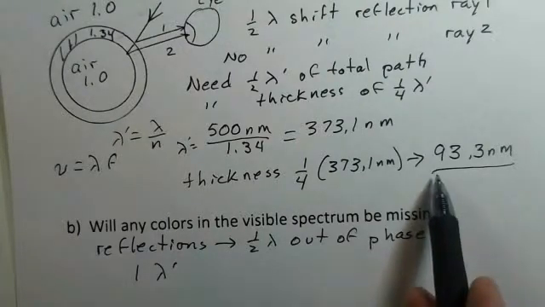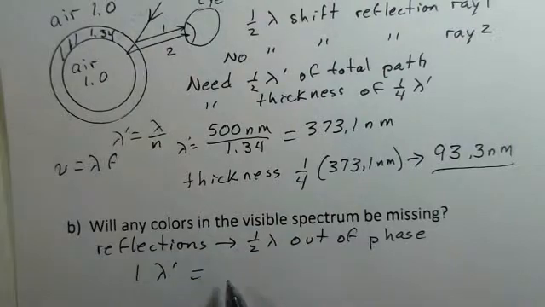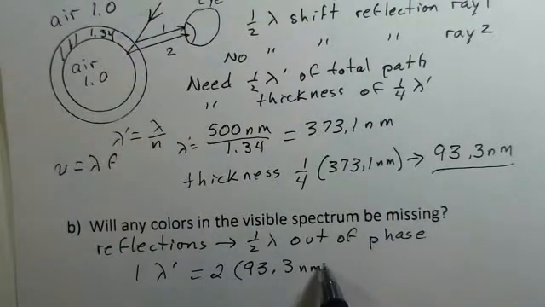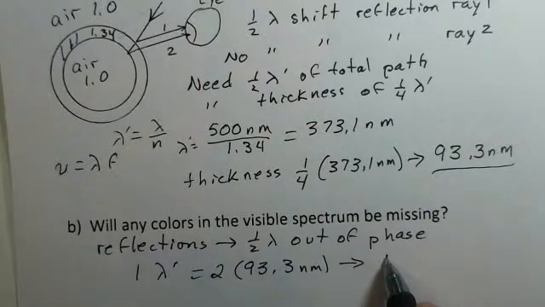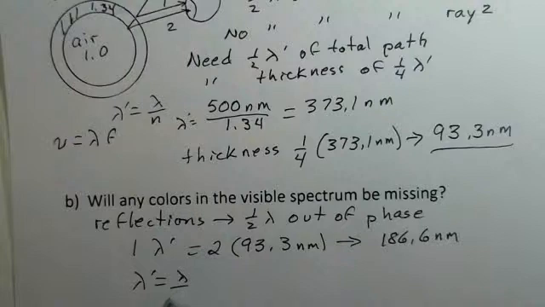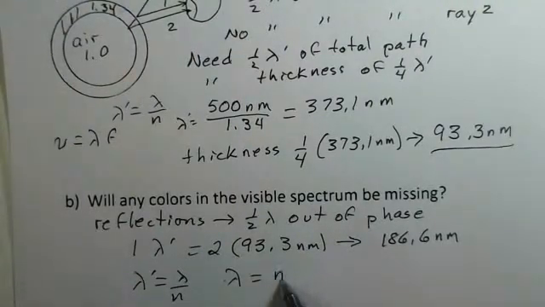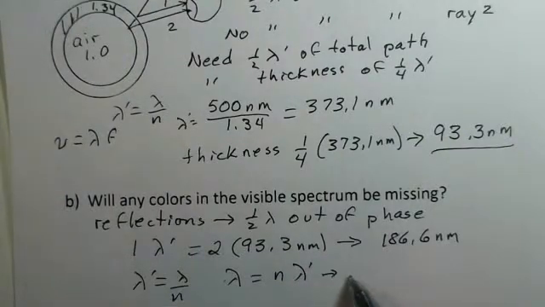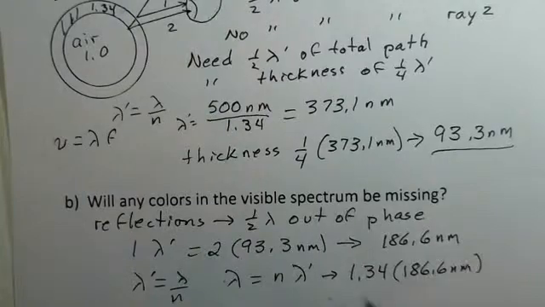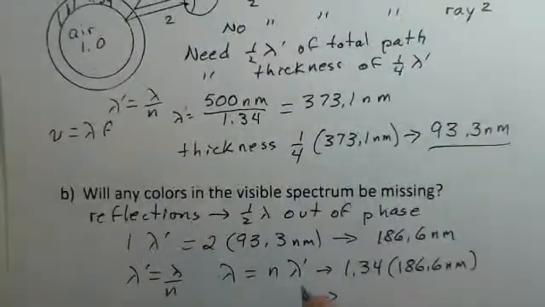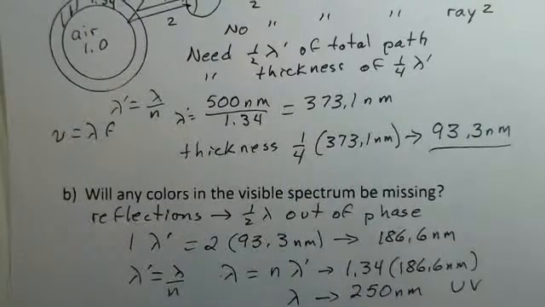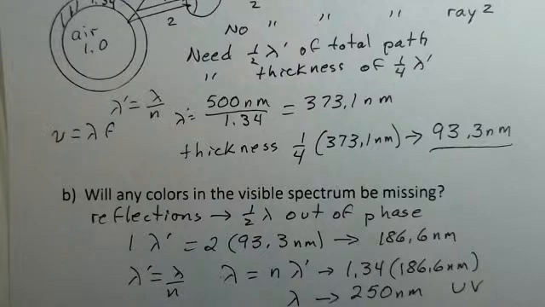We already know what the thickness is. It's 93.3. So this one lambda prime, that would be the total path. The total path is down and up, so I just multiply the thickness by 2. So our lambda prime would have a value of 186.6 nanometers. And again, our lambda prime is lambda in air divided by index of refraction. So the wavelength in air would be n times lambda prime. For our situation here, the index of refraction is 1.34 for the soapy water, lambda prime is 186.6 nanometers, and I'm finding a wavelength in air of 250 nanometers. And that's in the ultraviolet. So no, we will not have a color in the visible spectrum that would be totally missing from this soap bubble.